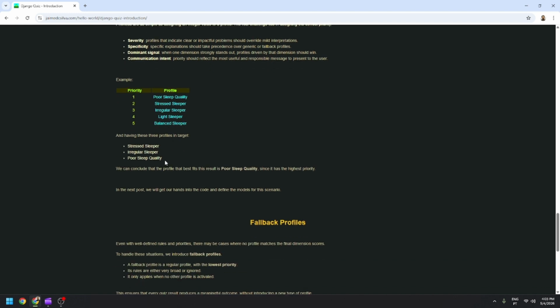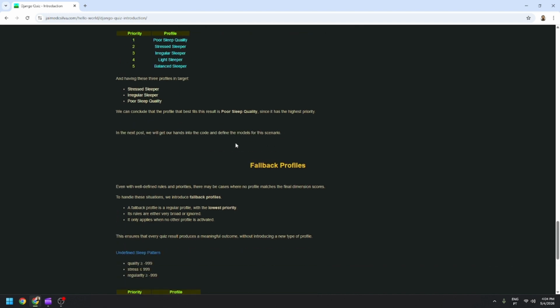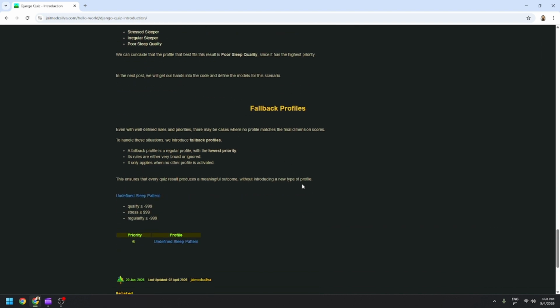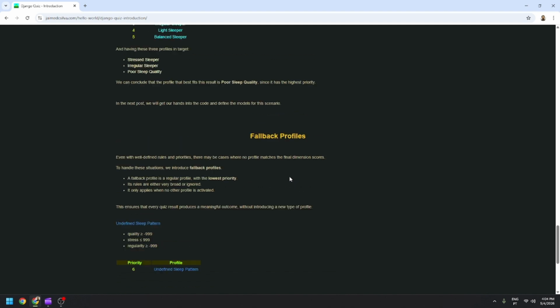Now, imagine for this case, we have these three profiles in target. The one that would win would be the poor sleep quality because it has the higher priority. And that's simple. And one final part for introducing the theory behind quizzes.